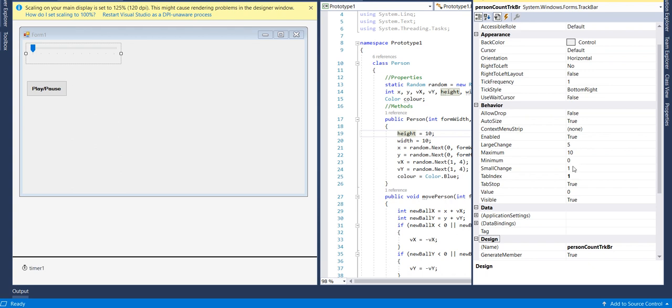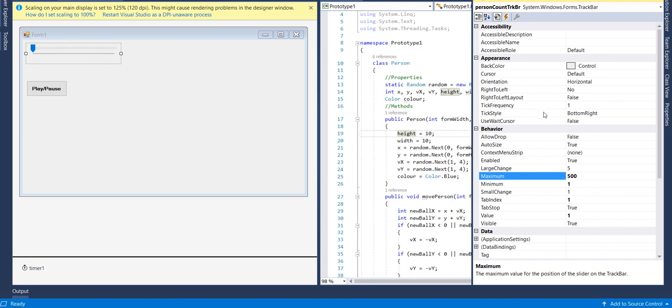So I want a small change to be 1, large change can be 5, so I think that'll be flicking between the different ones, and I can set a maximum. So I'll set a maximum of 500 and a minimum of 1.